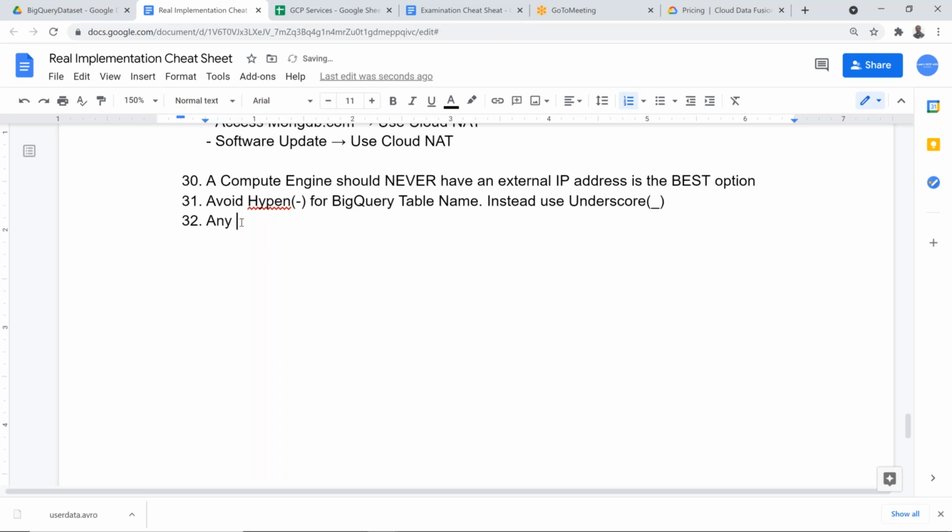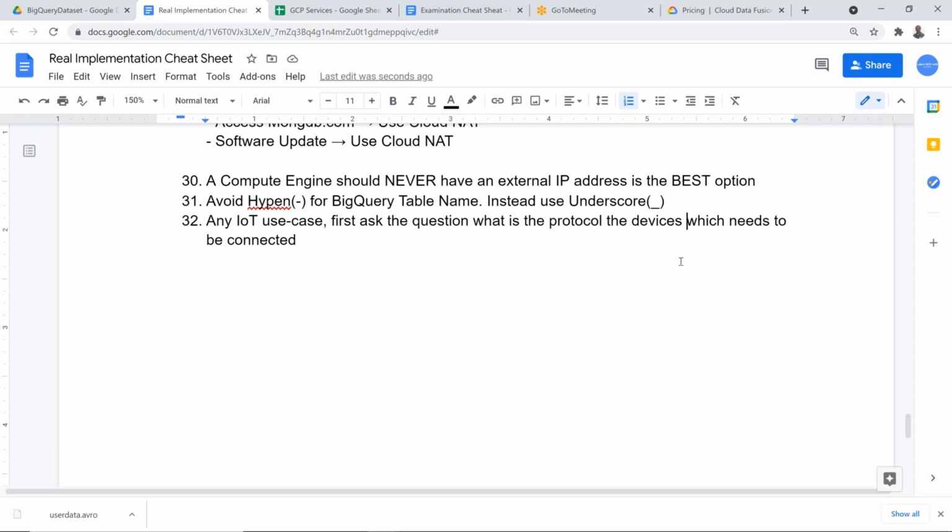For any IoT use case, first ask the question: what is the protocol the device which needs to be connected supports?